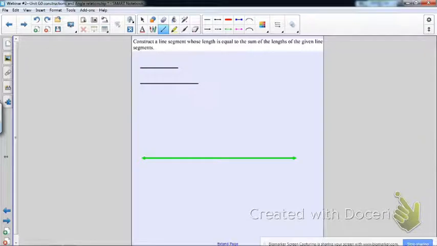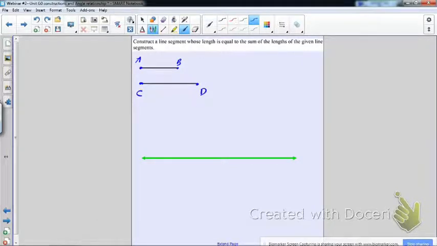Here's this new line, and what you're going to do is take this small piece that you see here, put it in this new line, and then take the second piece and add it to it. In order to do that, you have to be able to label everything. So I'm going to label this as A, B. Remember, these are line segments, not rays. They're line segments because they do have a beginning and they do have an ending. We'll call this one C, and this one D.